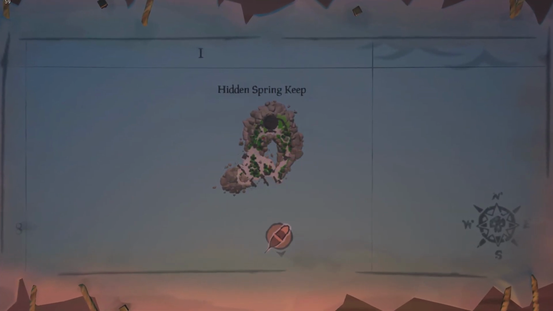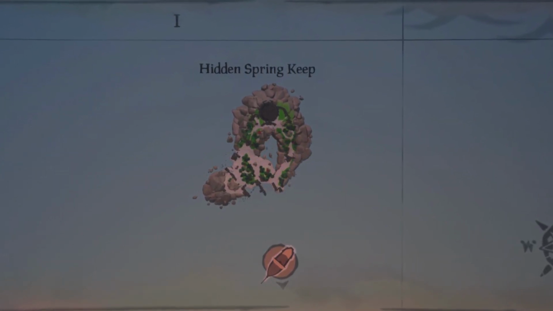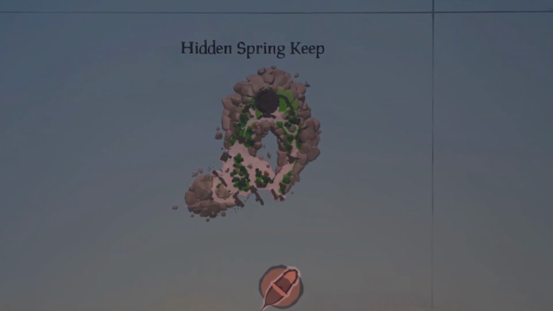Next up is Hidden Spring Keep, as this is quite a tall fort, and it's got a water pool in the middle. There's no real places to cannon from, it's surrounded by rocks, it is just not very accessible or easy to maneuver around.